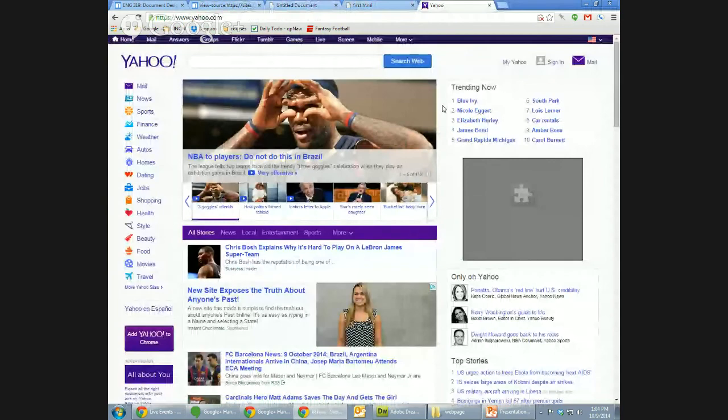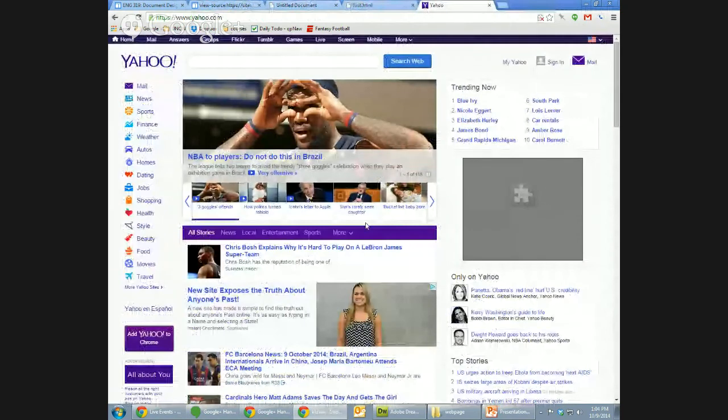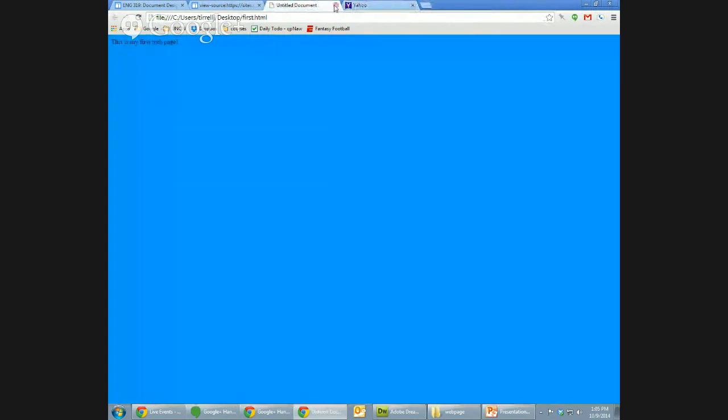Just another example. So this is like Yahoo's page. Same thing, view page source. Again, same structural features, just a lot more code. And again, this is a page that no one actually sat down and wrote this code out. It's actually generated by the server itself whenever you go to this website. This one, of course, was handwritten by someone, me, just as an example. Just sat down and wrote this out. So that's those.